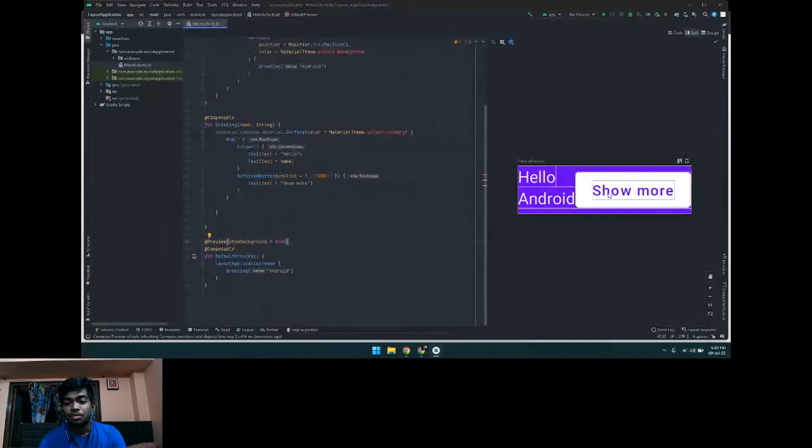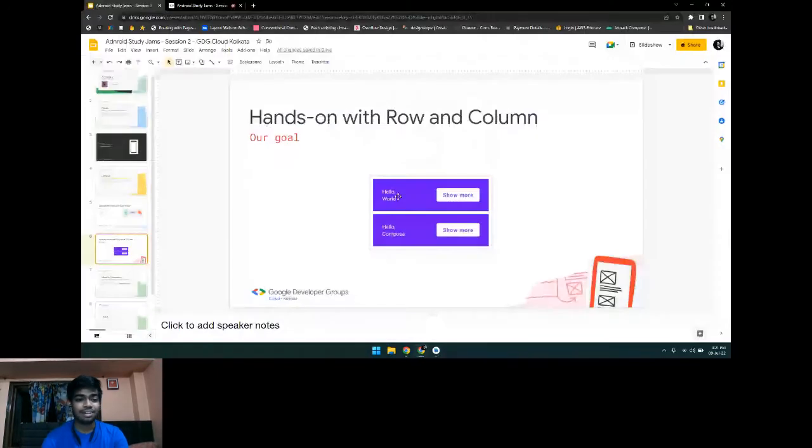So now we got our button, we got our text. Now we just need to adjust some padding and outline, the white space, and some space between.